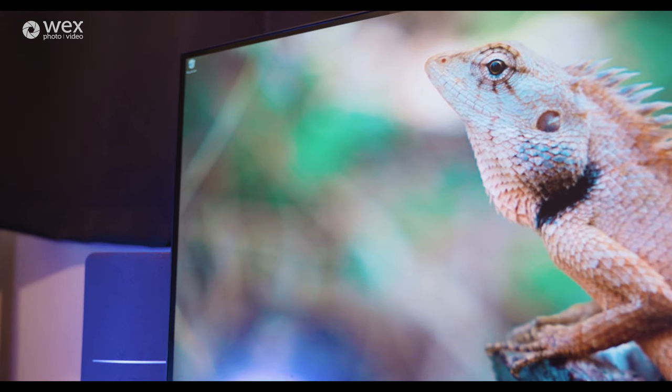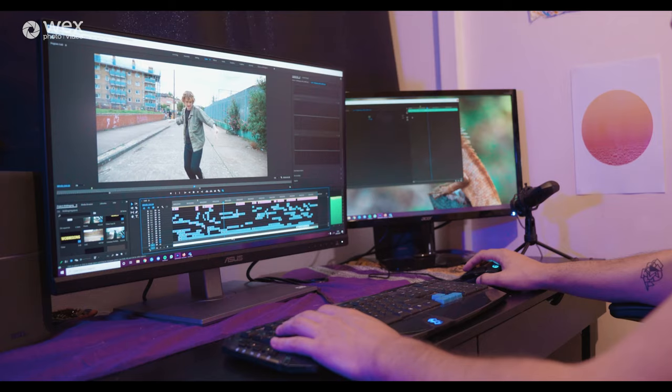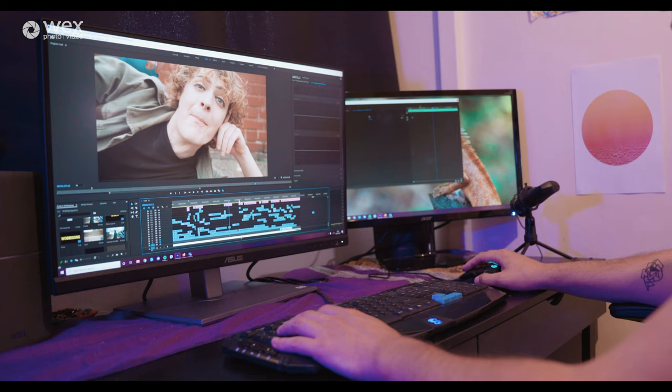In addition to being 27 inches, it's also 4K. The difference between a 4K and 1080p monitor is huge. I try to shoot as much of my video content in 4K as possible, but I've been processing it on a 1080p monitor, which is a weird thing to do. Now going back and watching some of those videos, I'm noticing little things — color banding, noise in certain parts of the image — basically little imperfections I hadn't seen before purely because my monitor wasn't good enough.